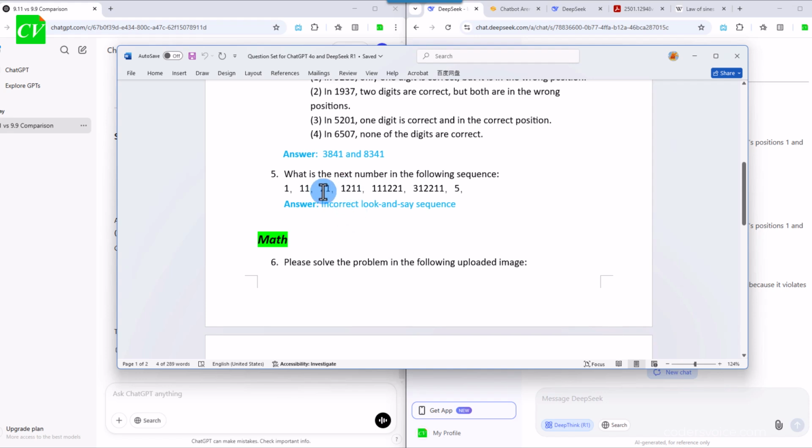And the next number will be, there's a 1, 2 and a 1, 1, so 1, 2, 1, 1. The next number, similarly, this is 1, 1, 1, 2, 2, 1. Similarly, you can just look and say the number. So the first 6 numbers are the look-and-say sequence. However, in order to confuse the two models, I put a number 5 at the end. This is the wrong number. Now let's take a look at how the two models respond to this anomaly.